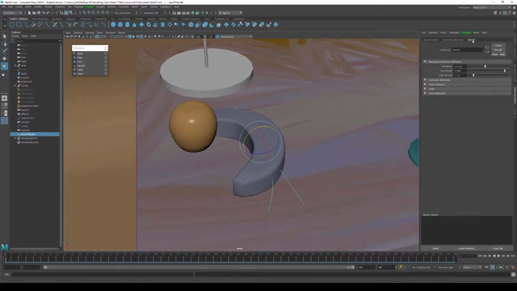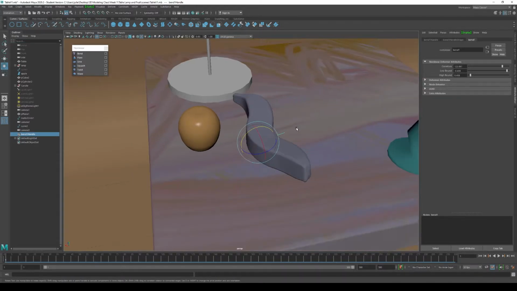And again, let's go to the bend tab in our attribute editor, and let's see what happens now with this curvature. You can see the banana can bend in both directions, and again, we can even reduce some of the bounds, and this way we can start to deform our banana.